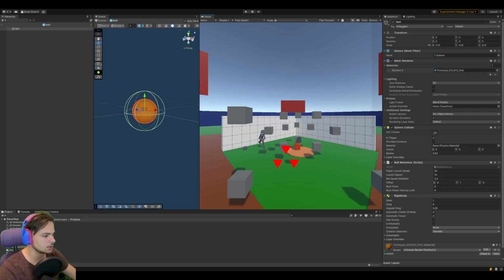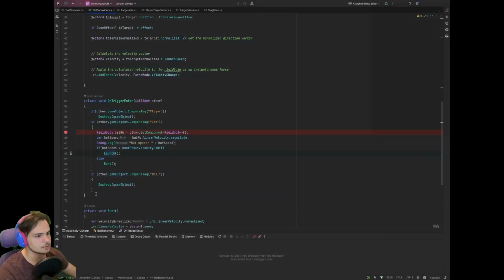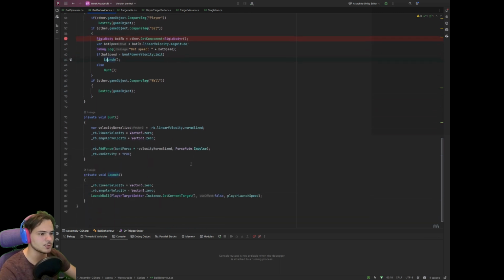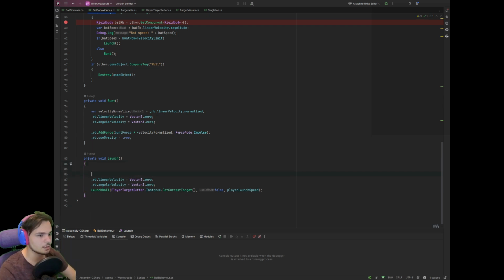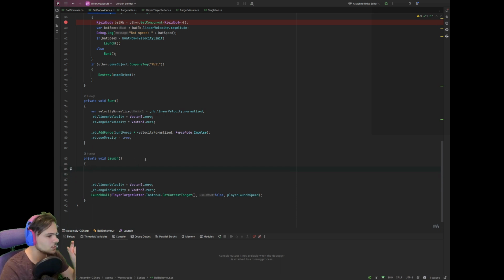And after that, we're gonna get into the code here. And before we launch it, I want to add a couple of frames where we freeze the ball on the bat, give it a little squish, a few frames of hanging on the bat, and then flying.